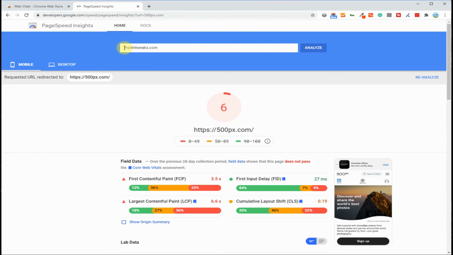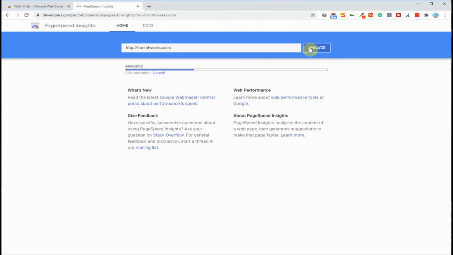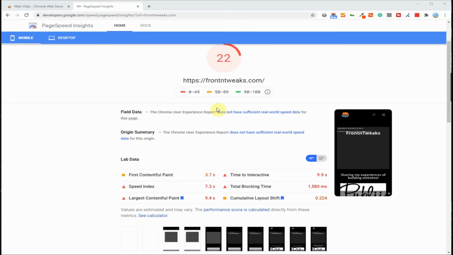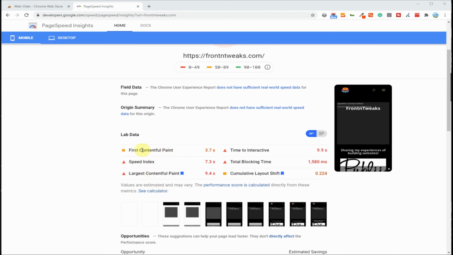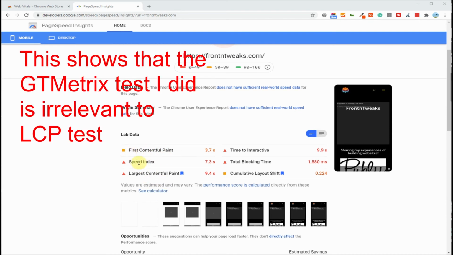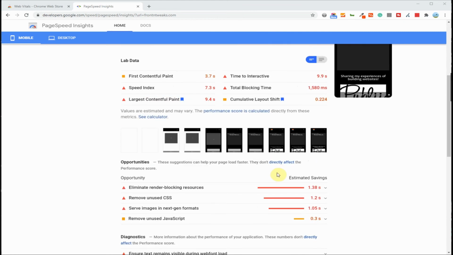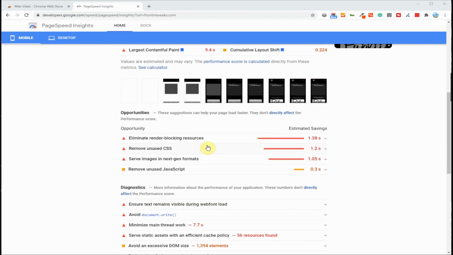Let's take a look at my own website. See how bad it is. Okay, there's no green, but there's borderline, first contentful paint. As you can see, the various metrics.